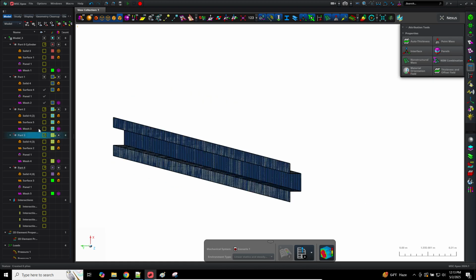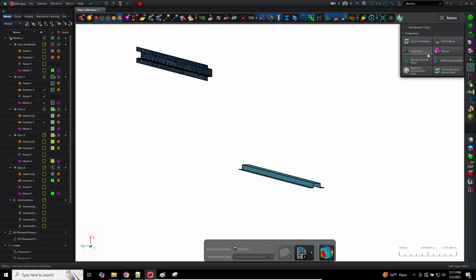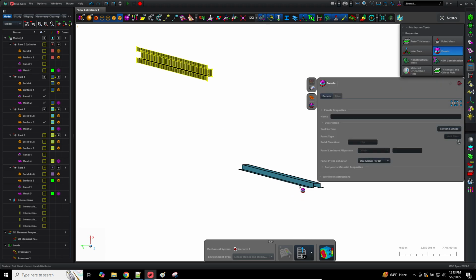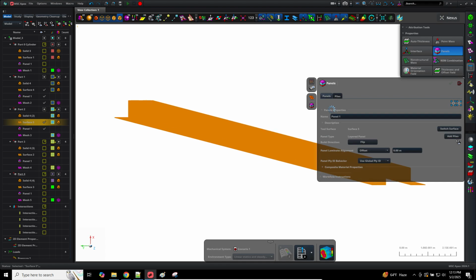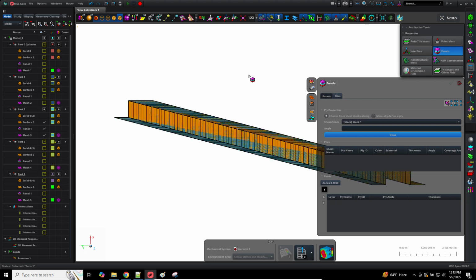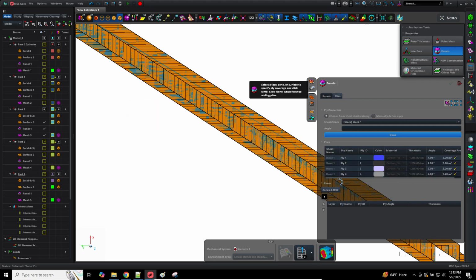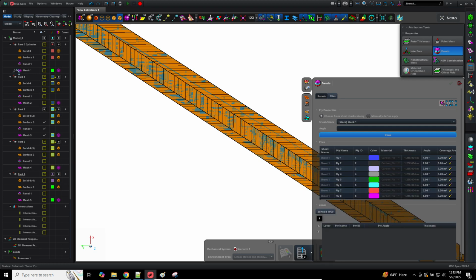Okay, let's focus on the last stiffener. So that would be this one here. Let's go ahead and go back to panels. Select this, turns orange, click the scroll wheel, the interface changes, go to applies, go to stack 1, add apply, select the stiffener again, click the scroll wheel, and then I believe we should have panels, right?